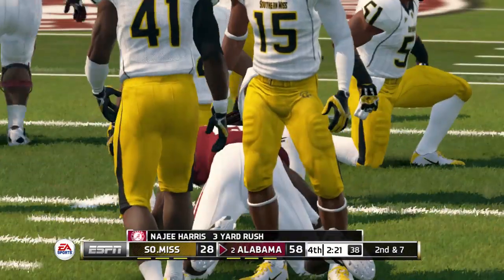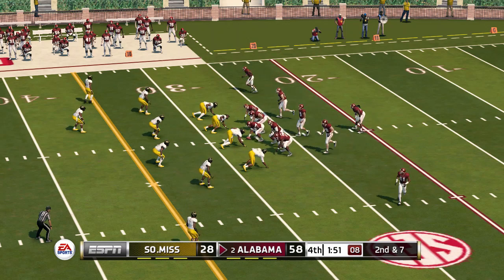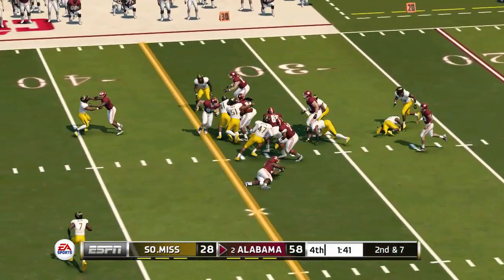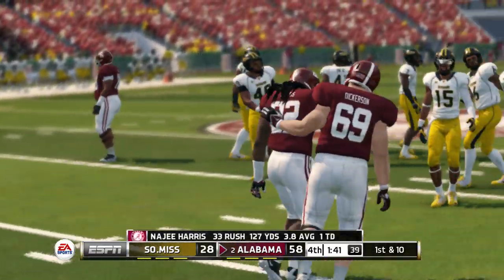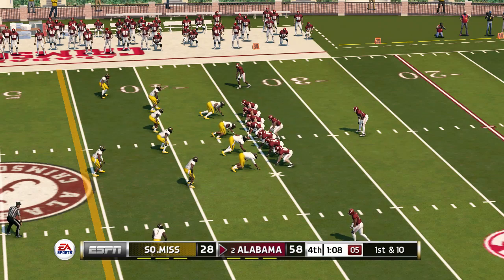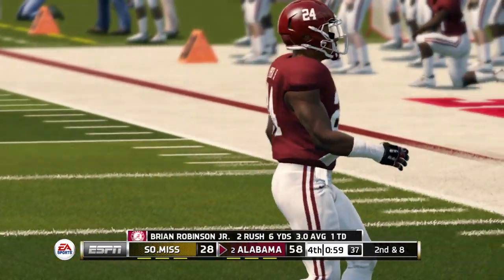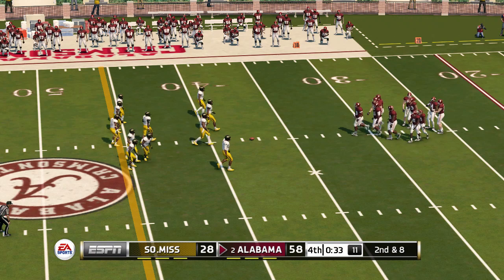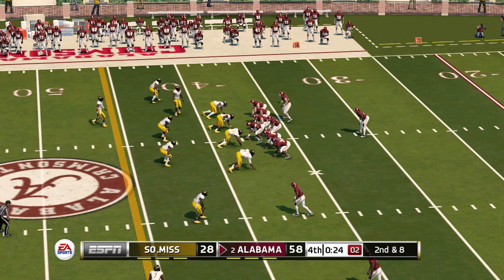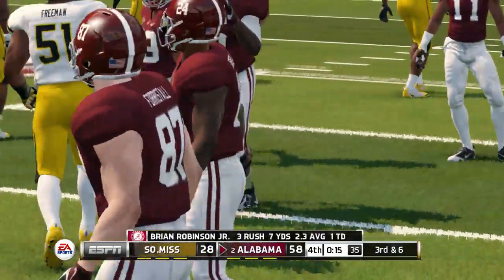And he makes it out to about the 27-yard line. That's good for a gain of 2 yards. That'll make it second and 7. Gets out to around the 35. First and 10. Ball on the 35-yard line. And he makes it out to about the 37-yard line. Gain of two on the play. That makes it second and eight. Fights forward to about the 39. Gain of 2 yards. Third down.